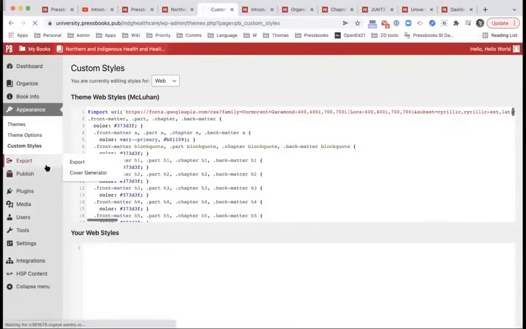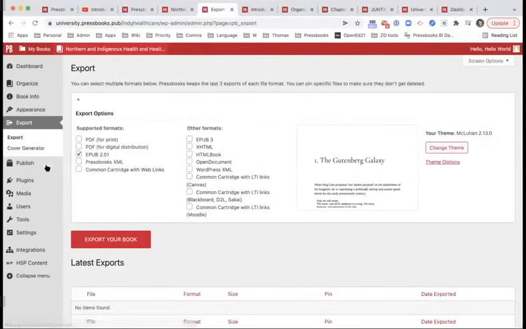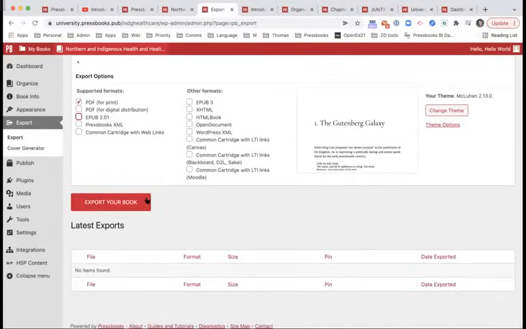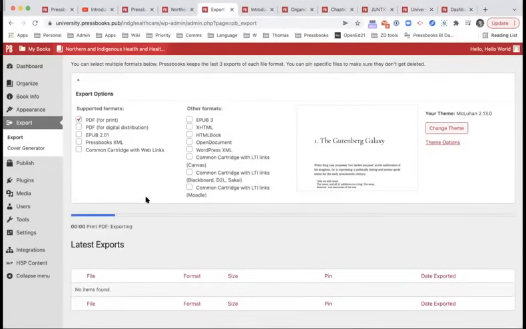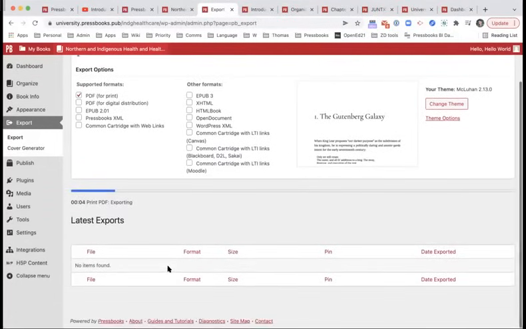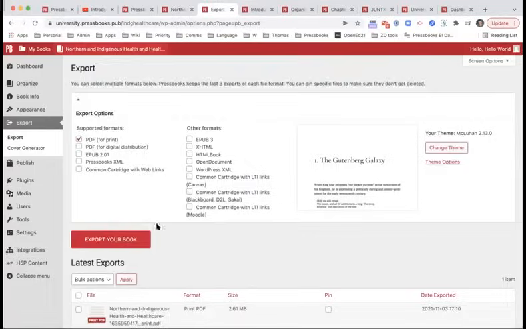The last thing that I wanted to go into is exports. So here are all of the exports. You can choose to export, you can select as many or as few as you'd like to export your content. And when you export your book, this might take a moment because this is a large cloned book. Obviously, the more exports you choose or the bigger your book is, the longer it will take to export. But they will create beautiful exports that you'll be able to see down here.